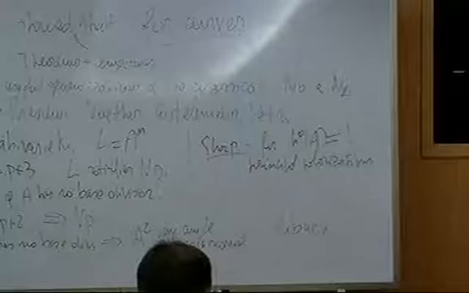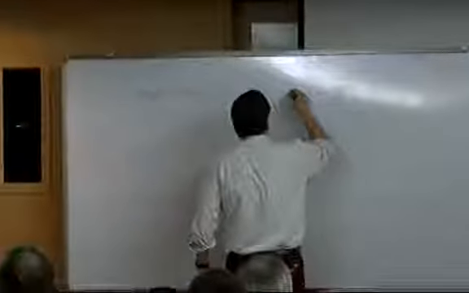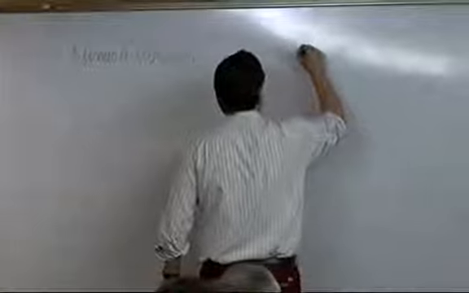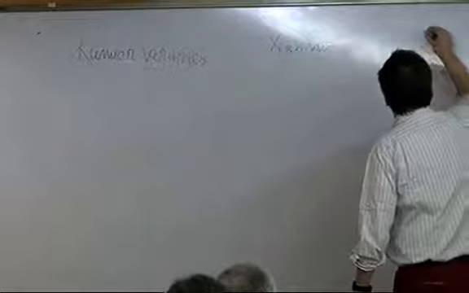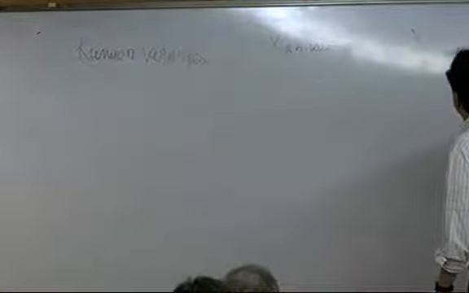So these were results obtained already a few years ago. A related question is about Kummer varieties. By Kummer varieties, I mean the singular ones. So again, X is an abelian variety, and I take the quotient under the involution sending x to minus x. This is the Kummer variety.